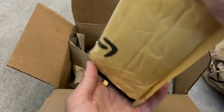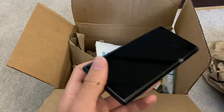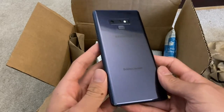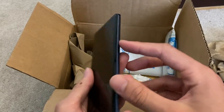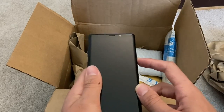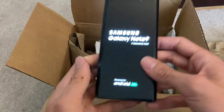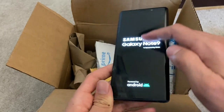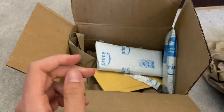Next phone we have — oh yeah, this is going to be hopefully another good one of the lot. This one is a Galaxy Note 9. Let's see if there's any juice in it. All right, this has juice in it too — sick! And the screen looks like it might be good underneath too, that might be an extra score.